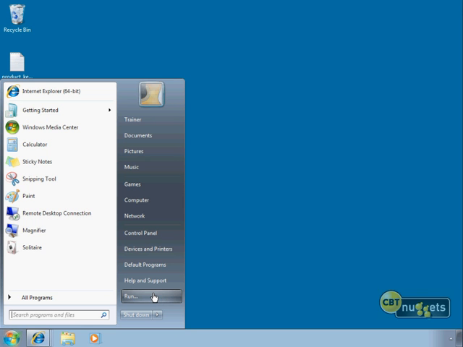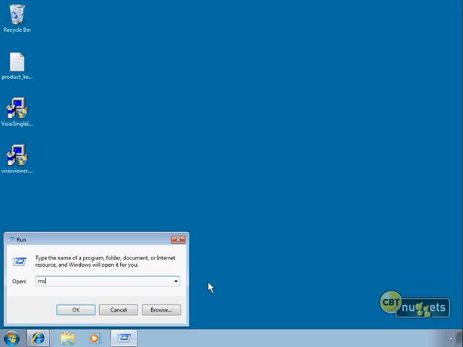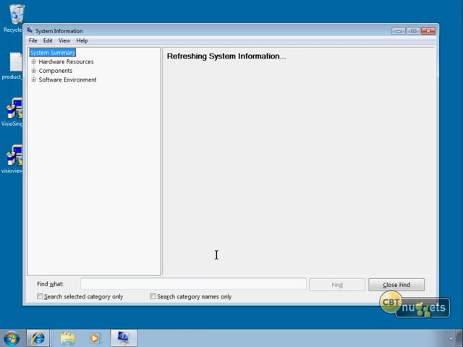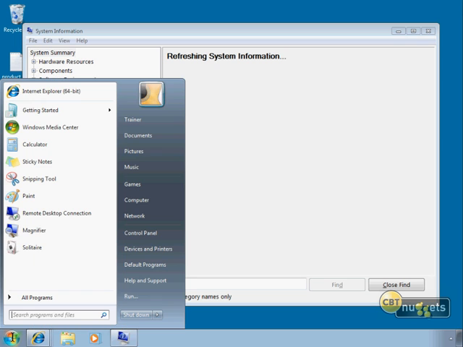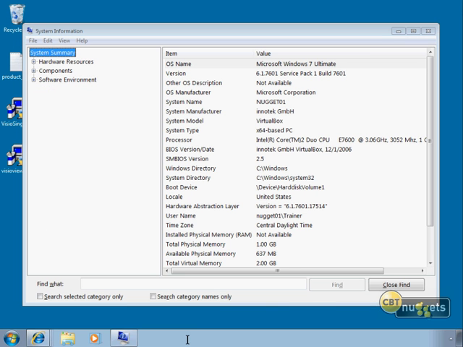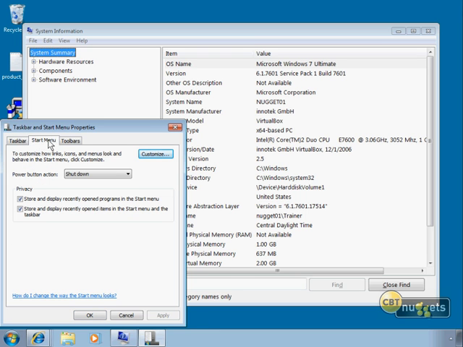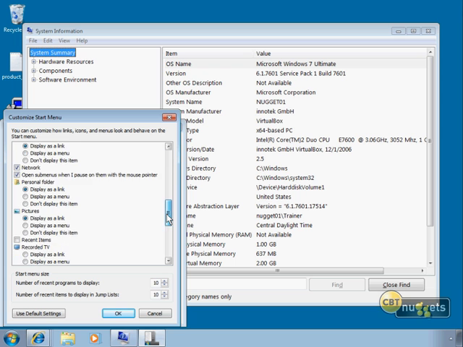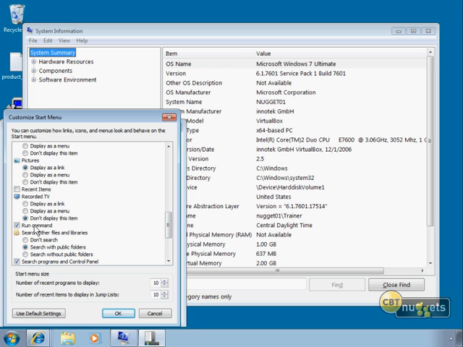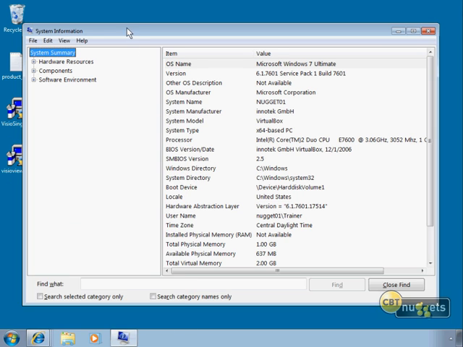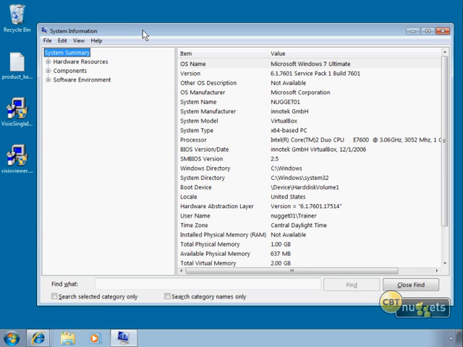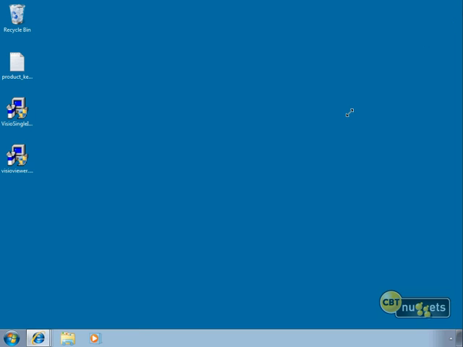Another thing we'll want to do, I'll go to the Run box here and type msinfo32. That opens up the System Information utility. Now, if you don't have the Run box on your Start menu, we can right-click the taskbar and select Properties, navigate to the Start Menu tab in the Taskbar and Start Menu Properties dialog box, click Customize, and then make sure that the Run command option is enabled. I'm a big fan of the command line, and I'm going to integrate command line shortcuts as we go through the training. System Information, if you haven't used it, you probably have, will give you everything you wanted to know and more about your system.